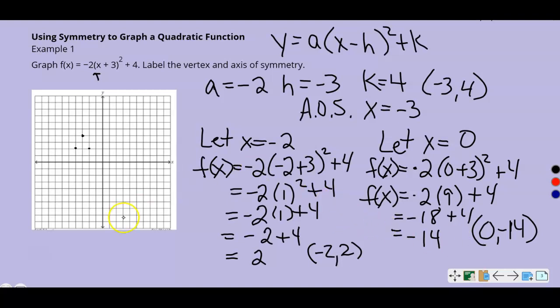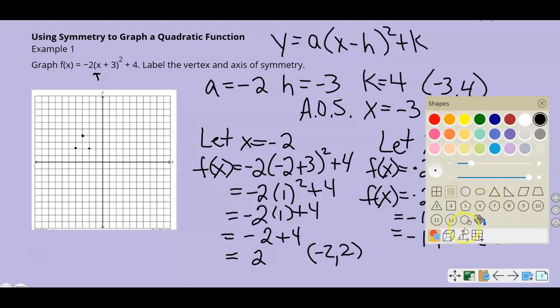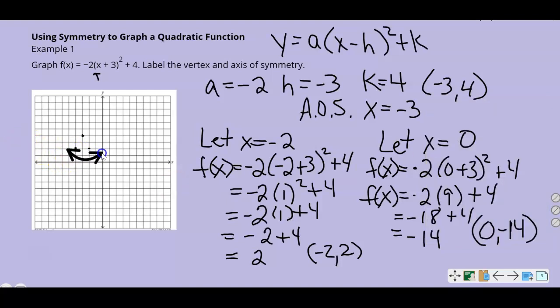All right, so I think this goes by 10. So 1, 2, 3, 4, 5, 6, 7, 8, 9, 10. It does. So I chose a point that's going to make this go off the graph paper. So I'm just going to graph it with the 3 points that I have and see if we can make this work.